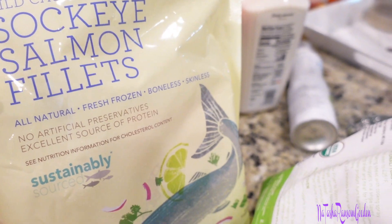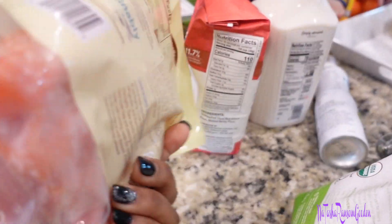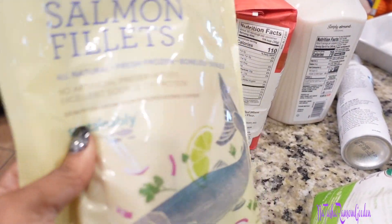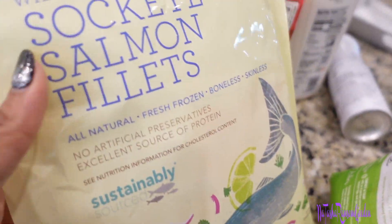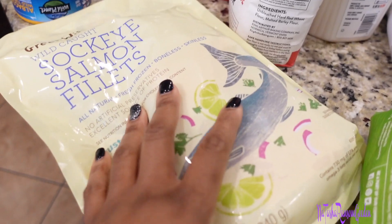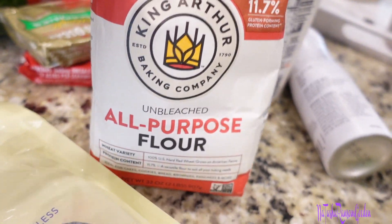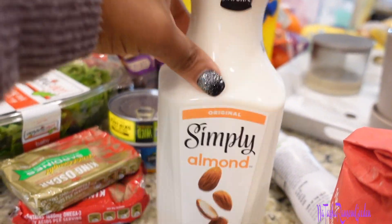This is out of season right now, but they have non-farmed wild cod — you can't find wild cod that's not farmed easily. This was in the frozen section. They told me they only get the wild cod two times a year at Publix and they freeze it so you can have some when it's out of season. I also got some flour and some more almond milk for the girls.